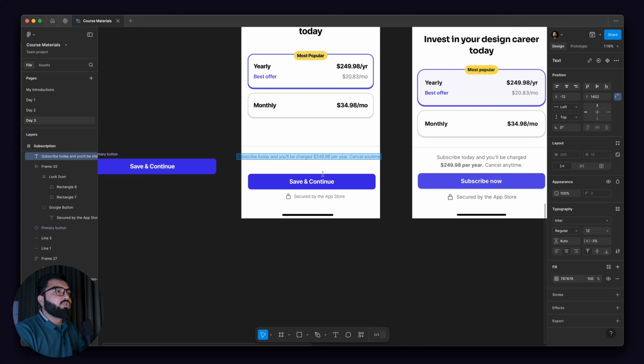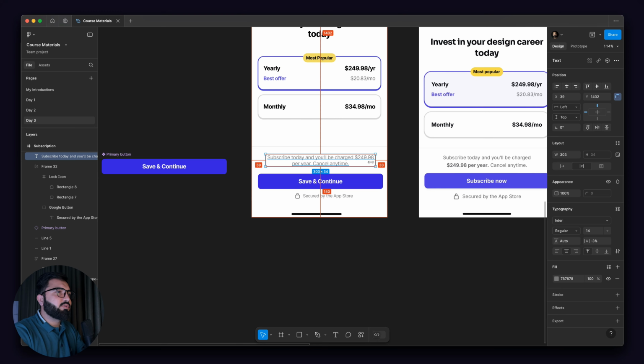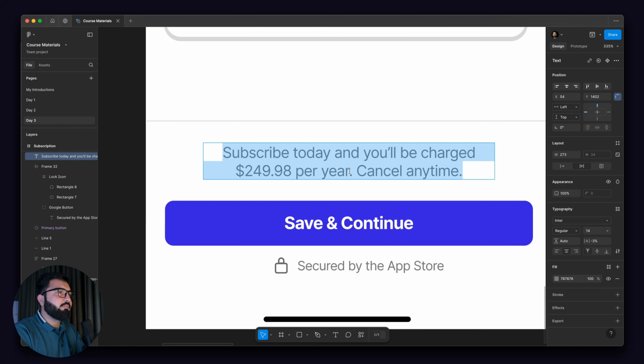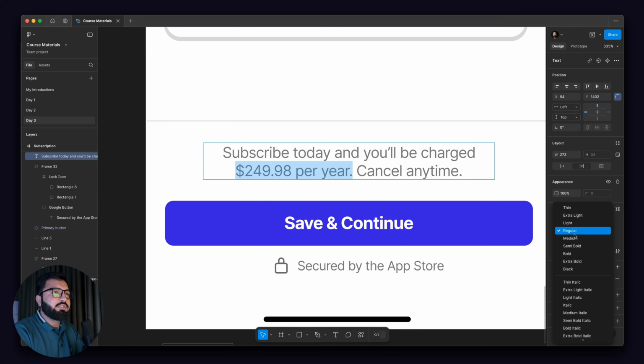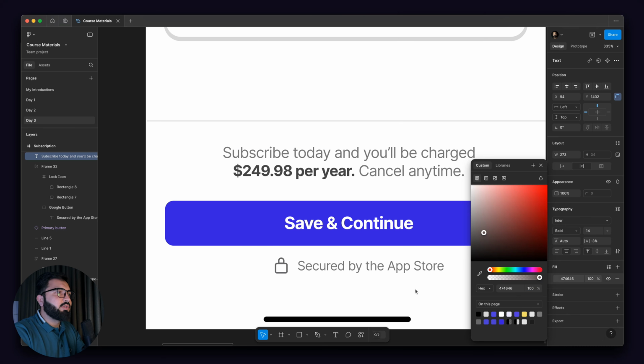Okay, so now let me give it 14 pixels. And I will also make sure that it's aligned over here. Wonderful. One other thing, I think I should also make it like this, and make sure to bold this text, which is the one we really want to show to the user.